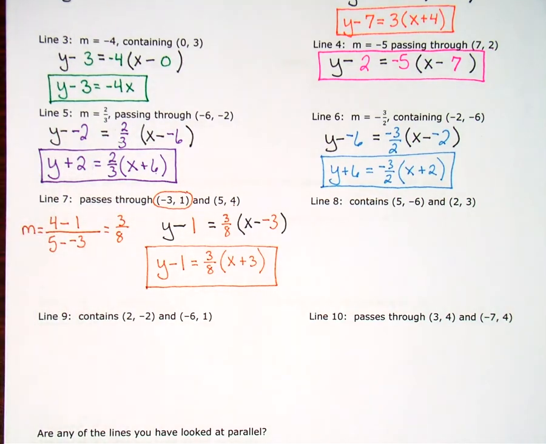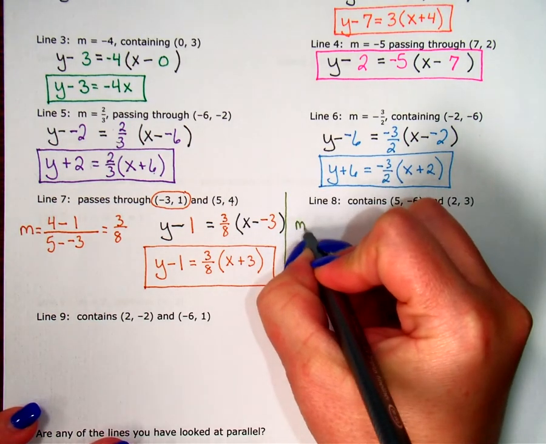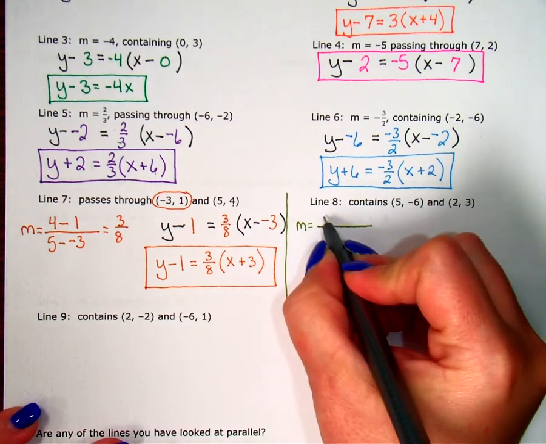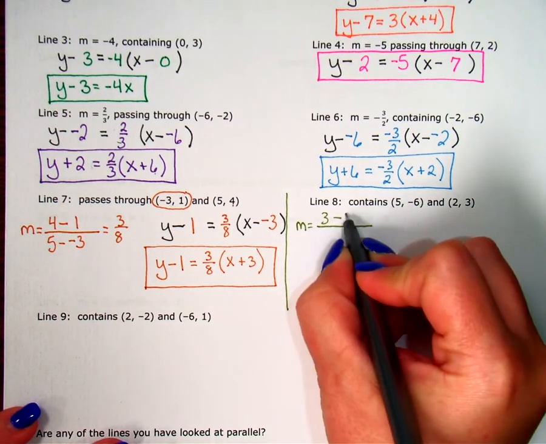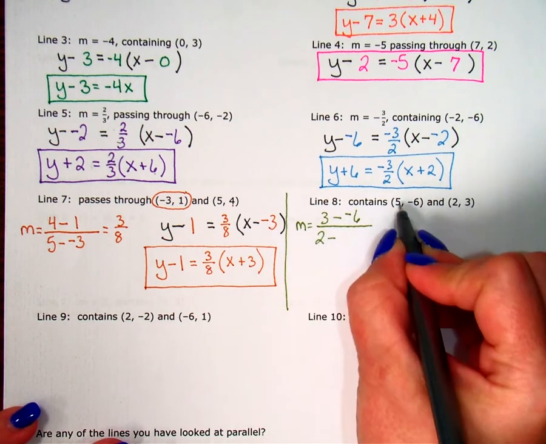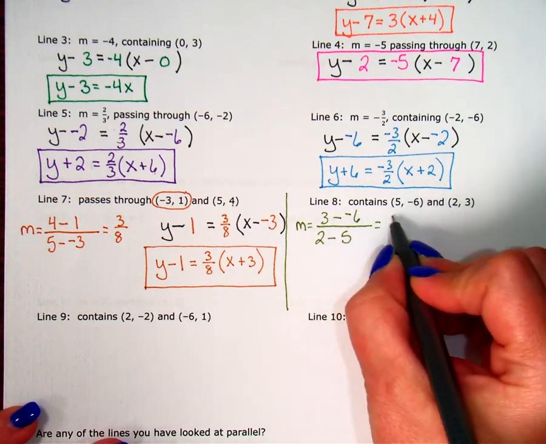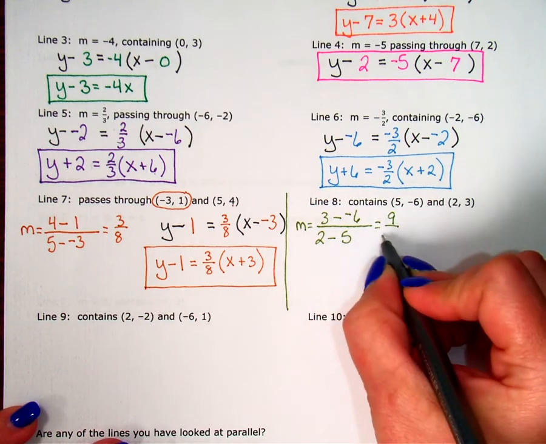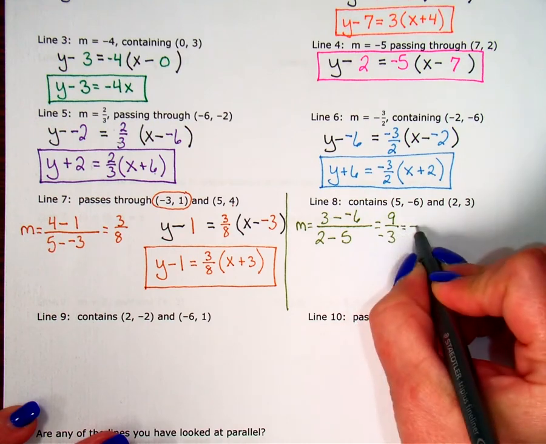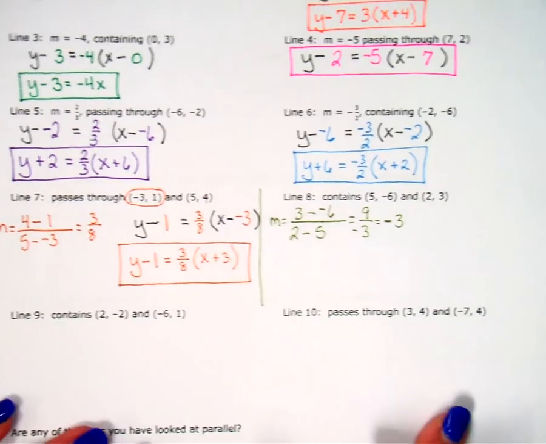I'm going to have to do the exact same process. I'm going to have to start by finding the slope. So I'm going to say m equals, and I'm going to subtract my y's, starting with the second one. So I'm going to go 3 minus negative 6. And then I'm going to do my x's, starting with the second one, 2 minus 5. 3 minus a negative 6 is really 3 plus 6. Over 2 minus 5 is a negative 3. 9 divided by negative 3, I have that one negative, so that's going to move up. 9 divided by 3 is 3. So my slope is a negative 3.